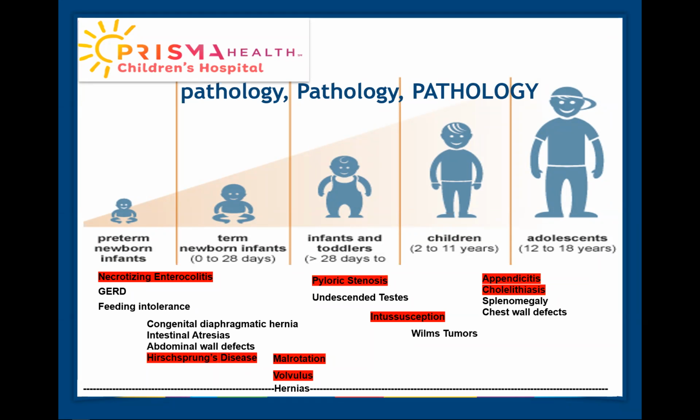The most common thing that we see in the NICU is NEC. I didn't include it in this presentation just because I know you don't see it a lot on the floor, but just remember, anytime, especially in preemies, these children are susceptible to getting necrotizing enterocolitis, infection of their intestines, whereby they get sick very, very fast. So if you ever see a little baby that has a reddened belly or an acute change, the first couple of things that you want to think of are NG tube decompression. This is more in the hospital setting. Get an x-ray just to look at their belly and you're looking for pneumatosis or portal venous gas. Those are the buzzwords to get us to come right away, especially portal venous gas, because 99% of the time those kids need to be operated on right away.